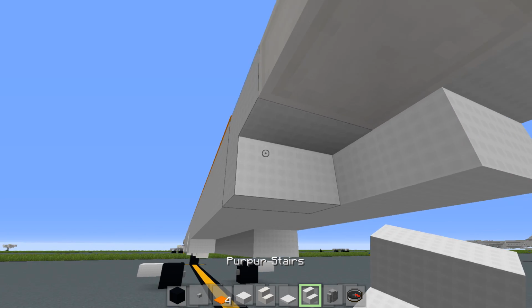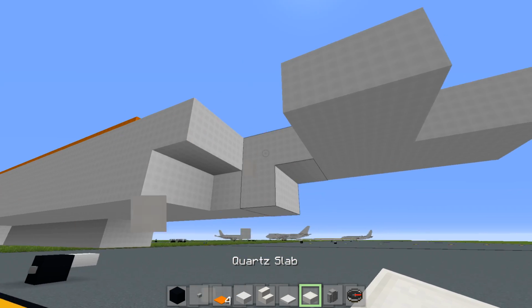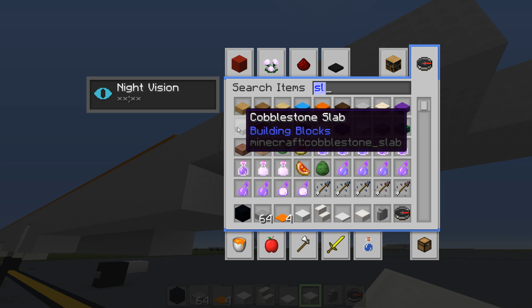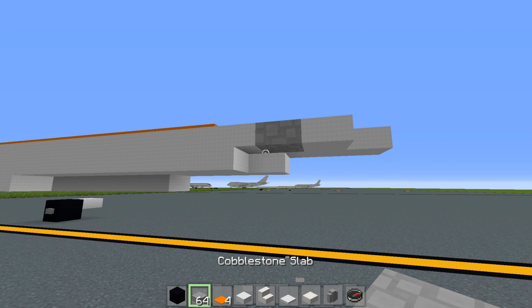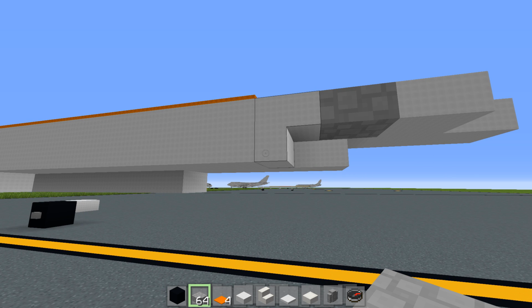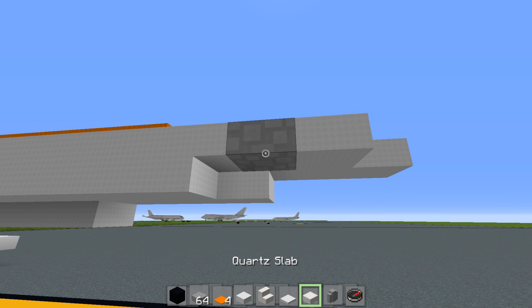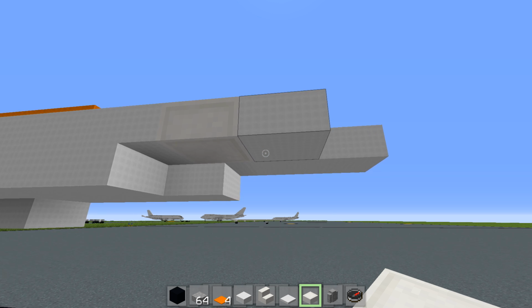Once you've done that, you're going to place an upside down stair, a quartz slab, or cobblestone. Sometimes you can use cobblestone for your doors. If you're building this using quartz, since you don't have this texture, I recommend you use cobblestone as your door textures. For the rest of the video, I'm going to refer to this as a quartz block, but if you're building this with slabs all around, cobblestone is a good alternative texture for the doors. But nonetheless, we can continue.